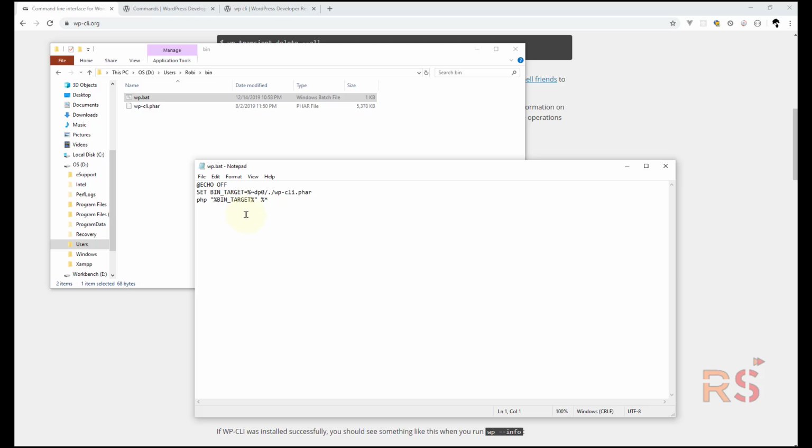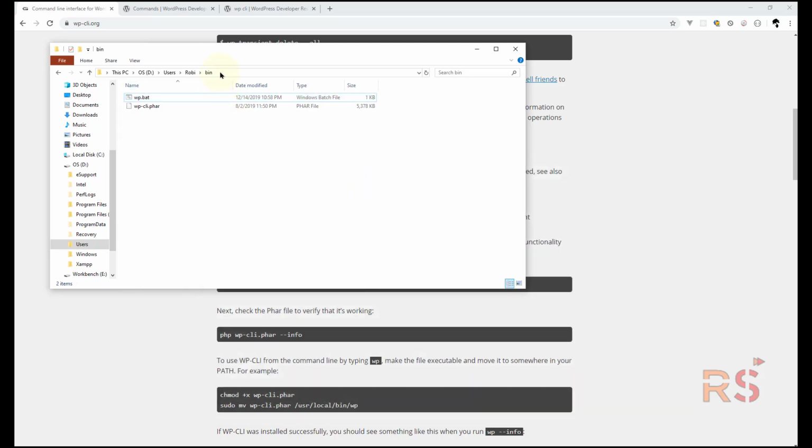Let's edit it. This is the code that you need to put in this file, then save it and close it. I am going to give this code in my video description. After that, you need to copy the local URL and search for the environment variable. So let's do that.